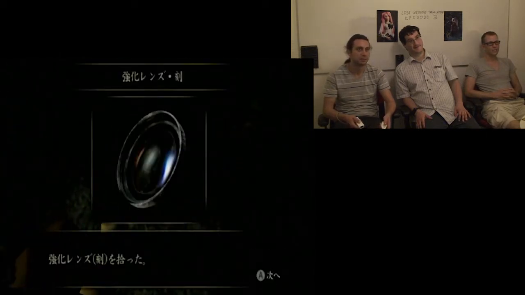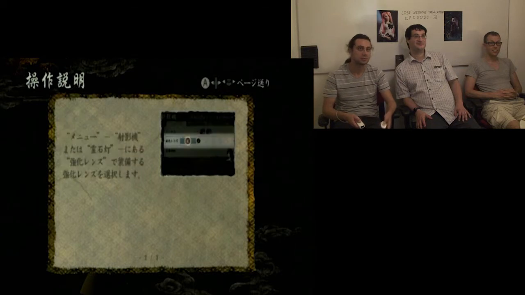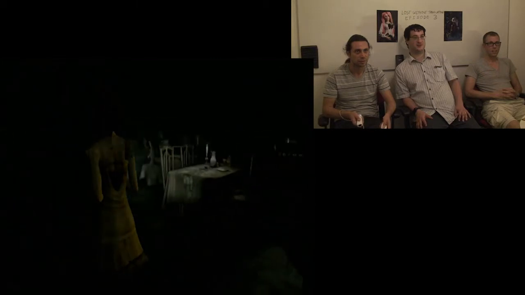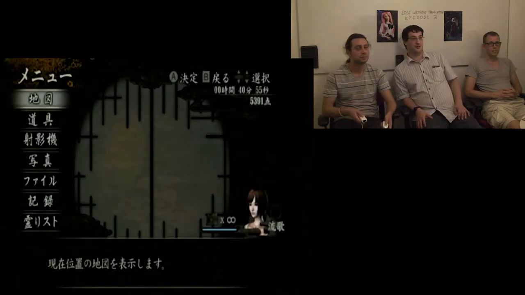Oh, come on. Ooh, lens for the camera! Yeehaw. You can use it like this. Power-ups. Now it makes me wonder, were the crystals power-ups for the camera? Oh, maybe. Try going into the menu? Minus or plus. Oh, look at all these options.